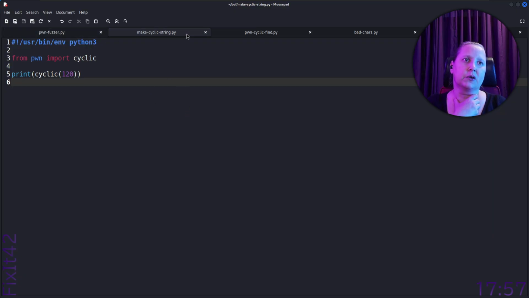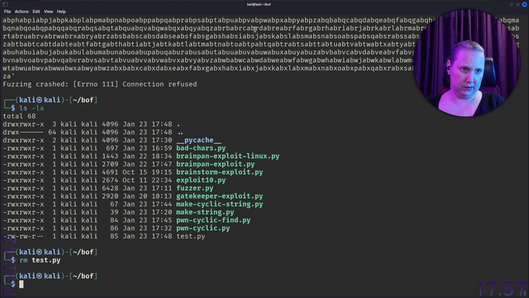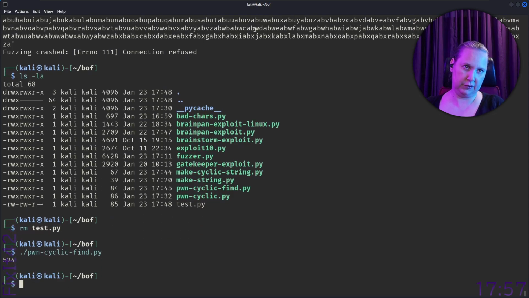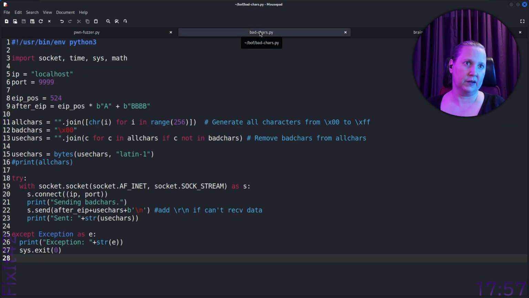So cyclic worked. That was just a test. Cyclic find worked. And we can test run it too now. Dot slash pro cyclic find. 124, that's correct. But this is not the executable we're looking at now. We're gonna make new stuff for a local file. These are networked, right? So right, we should do that. Put that in there. So let's see.